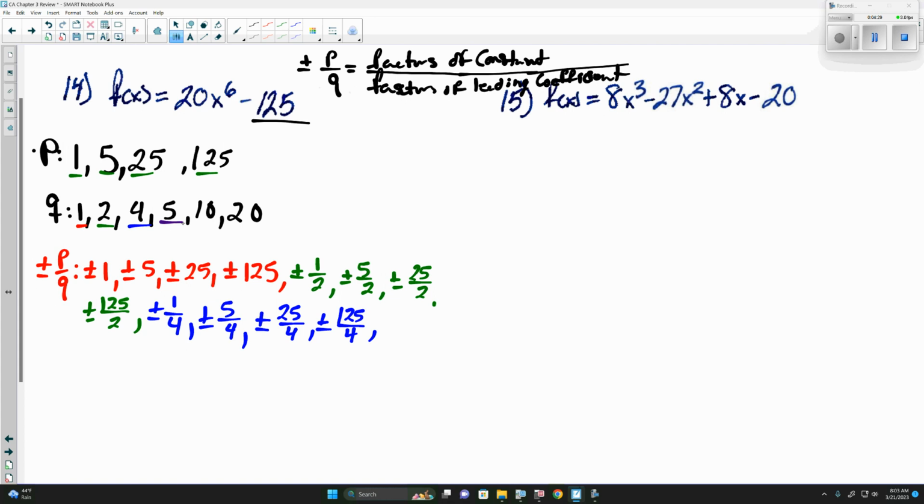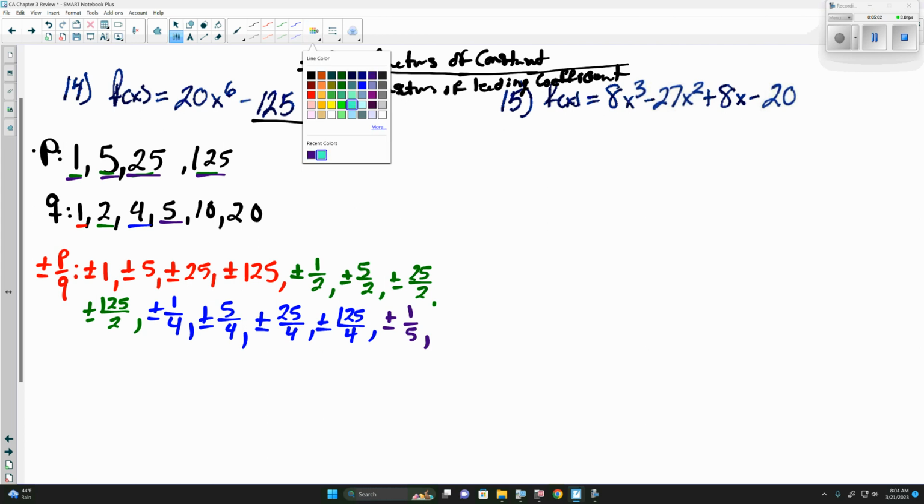And we keep doing these one at a time, so we'll move on to 5 next. So we have 1 divided by 5 is plus or minus 1/5. However, what is 5 divided by 5? It is 1. We already have 1, yes? So we don't have to list it again. If it repeats, we don't have to list it more than once. 25 divided by 5 is 5. We already have it. 125 divided by 5 is going to be 25. We already have it. Since it didn't bring anything new, we just have plus or minus 1/5.